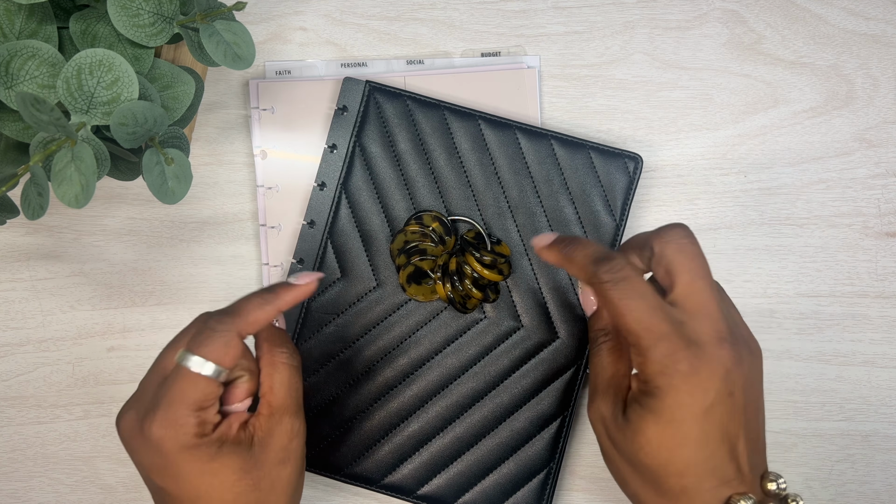The first thing I'm going to do in this video is show you how to place your disc onto your planner covers. So usually what I'll do, just take one cover at a time, mainly because this is a very tough plastic and I'm using plastic discs this time. You just force them right through. I'm also just going to push to make sure that my discs go through to the other side. Now that I have my disc snapped onto my covers, it's time to add in the inserts.